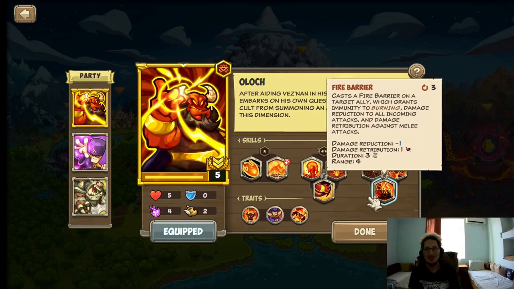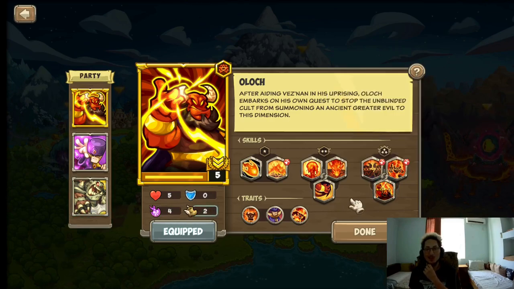But I don't really think it makes sense because you already get a damage reduction, so stuff like poison doesn't affect you either, so I'm not sure why you have to be immune to burning. But okay, I guess. And yeah, it's a very strong ability, especially if you combine it with the Orc Cleaver. You get 2 damage reduction, and that's insane.